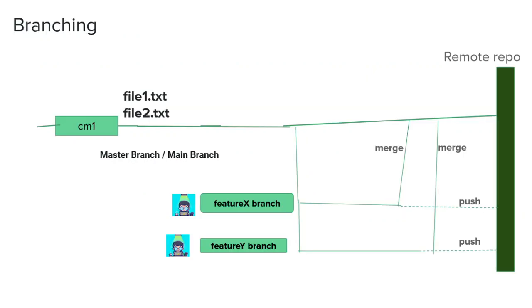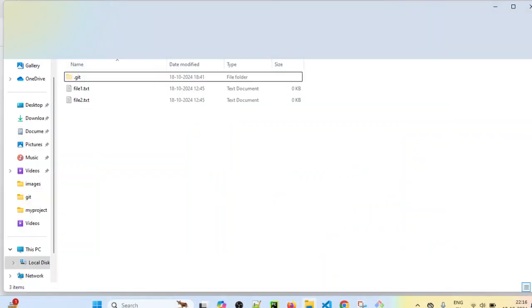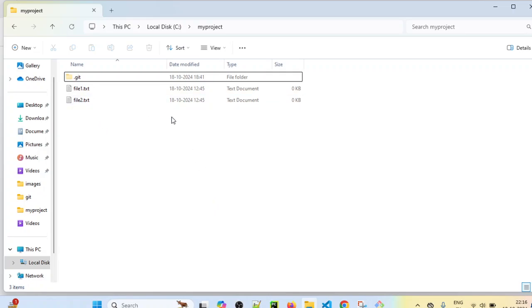If you remember what we did in the last session, let me just show you. We created one project. In that project we created two files, file1.txt and file2.txt. Then we initialized a Git repository. After that we added file1 and file2 to the staging area, and then we committed those files into the local repo.